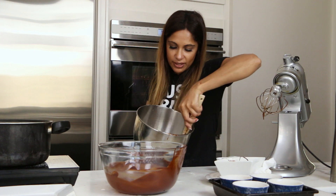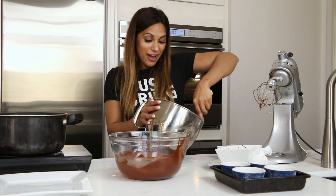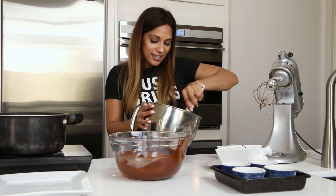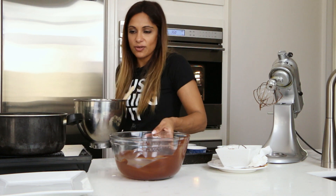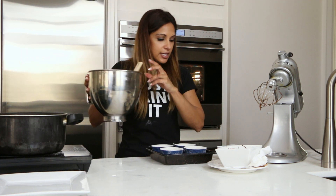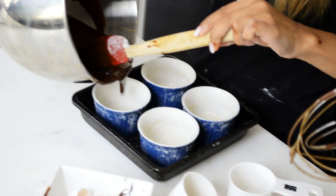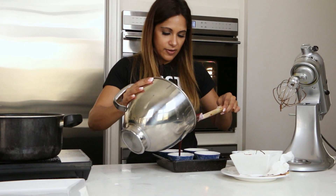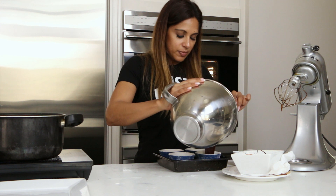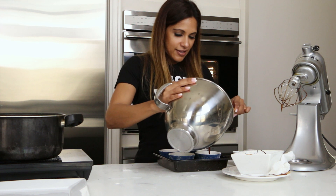Look how beautiful that is. When I make cake with my kids, it's eggless, so we always eat the batter and the cake becomes half usually. We're just going to transfer this over and pour it into the ramekins — a little bit even. Done. We're going to put it in the oven. Praying for some lava!